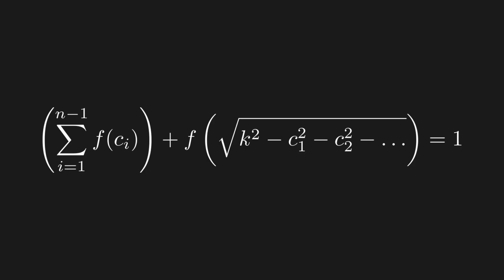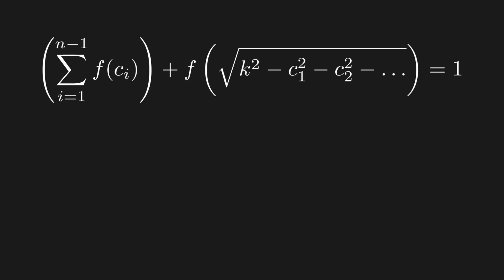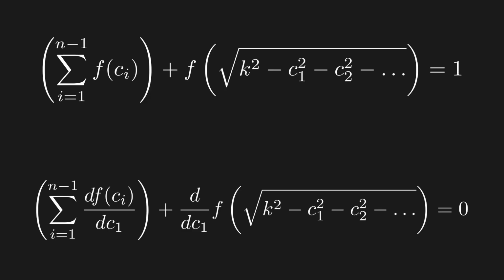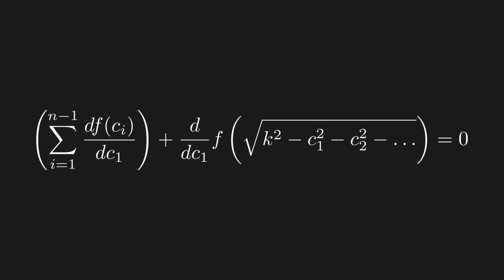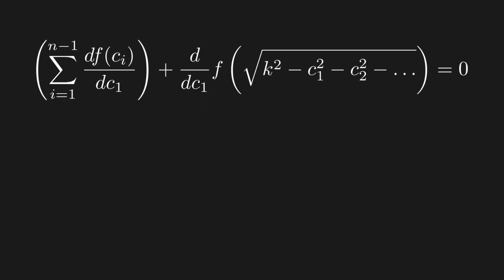Now let's follow through with our original idea and see what we can learn about the derivative of F. Since C1 is an independent variable within its range, we can take a derivative on both sides with respect to C1. And since the right-hand side is a constant, we get 0 on the right. Here is where we use our important takeaway from earlier. Remember that all the Ci are independent except for the last one, which we already pulled out of the sum. They only affect each other in the range they can take on. So for any Ci that isn't C1 inside the sum, varying C1 doesn't really change that Ci. They're independent. So all the terms in the sum are equal to 0, except the term with C1.